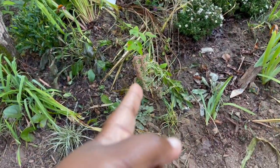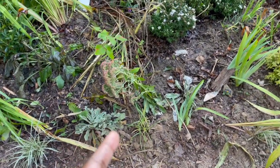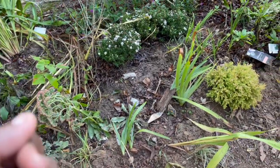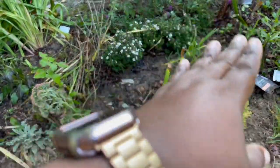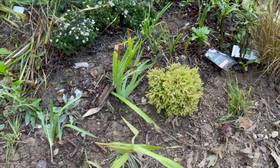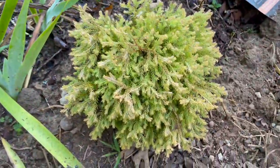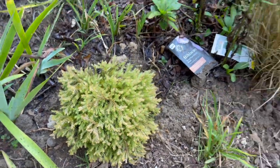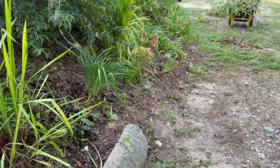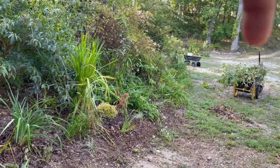I added some autumn joy sedum from elsewhere in the garden, and it's really looking good. I'll show you a better picture of why I did that. I added the 3 asters in a little drift here. And then probably the star for me is the holly and this fire chief arborvitae. I have 3 of these, and they go down and they just pop out the landscape. The last one is right here.